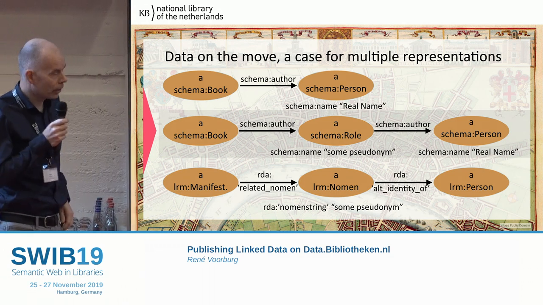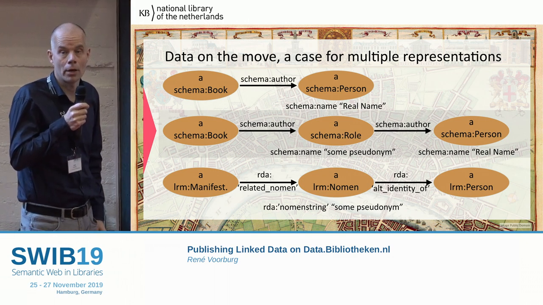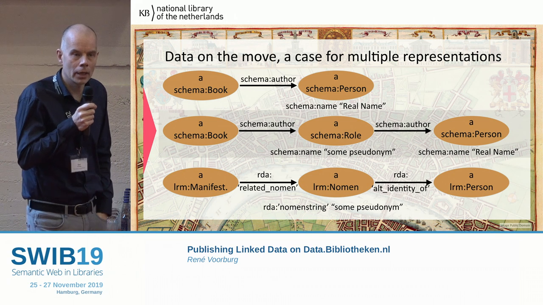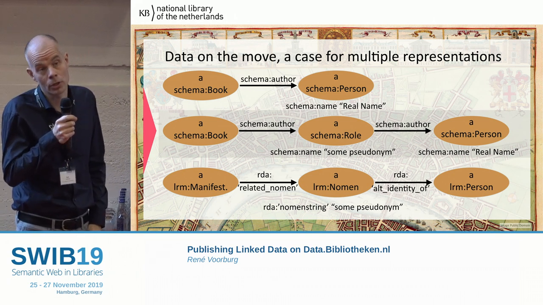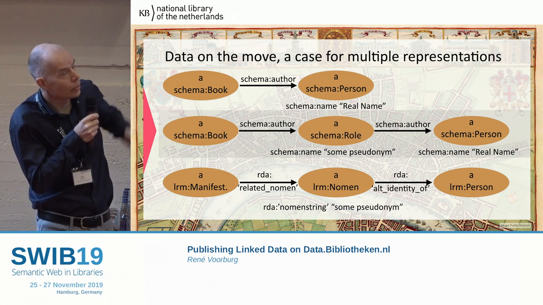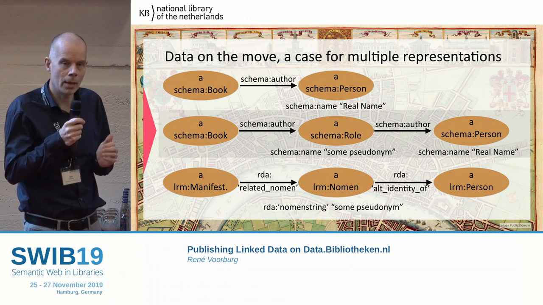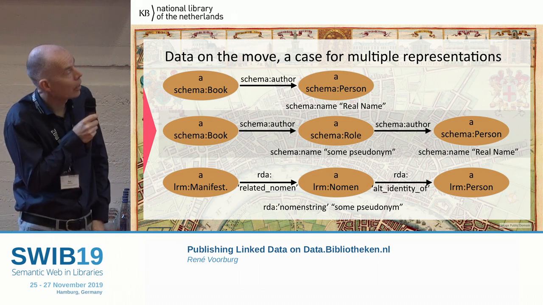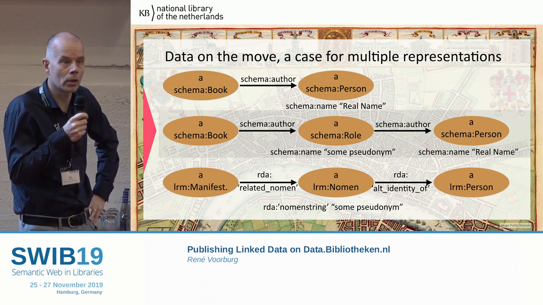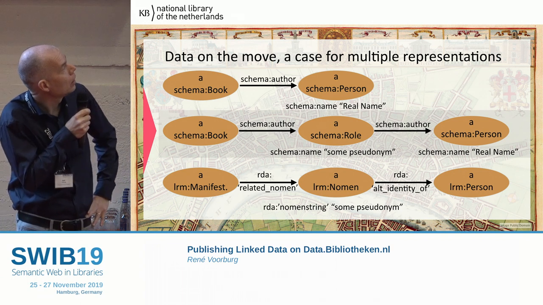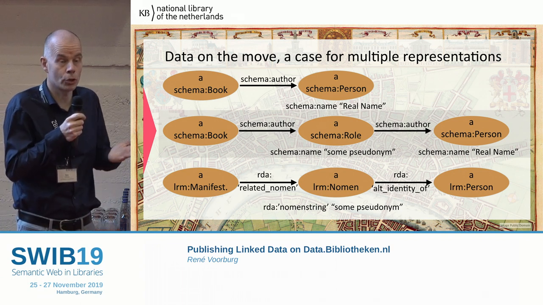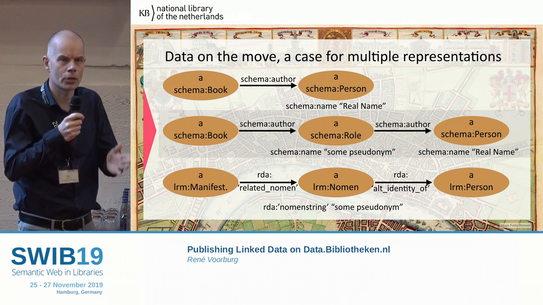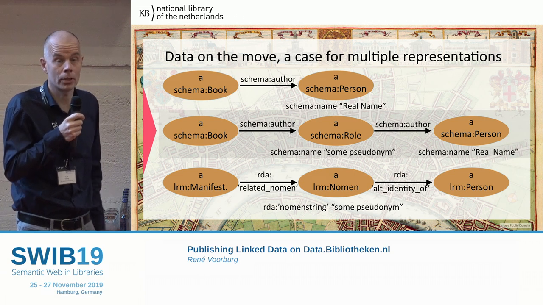The second issue we are working on now is that when we started creating RDF and linked data, we followed a very naive model — a book has an author, a very simple one-to-one relation. But beginning this year we started a project together with the University of Amsterdam, among others — Golden Agents. For them this relation was way too simple because they also wanted to know what name an author used in the context of a given publication. You can't use the very simple naive model for that. So we tried to figure out how to solve that using schema.org, and we came up with a construction using schema:Role — in the schema:Role we used the name actually used in the context of the given publication. It's a somewhat weird construction, typical for schema.org, but it works out very well for us.